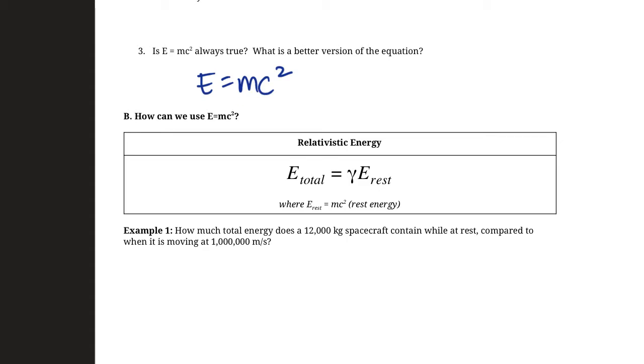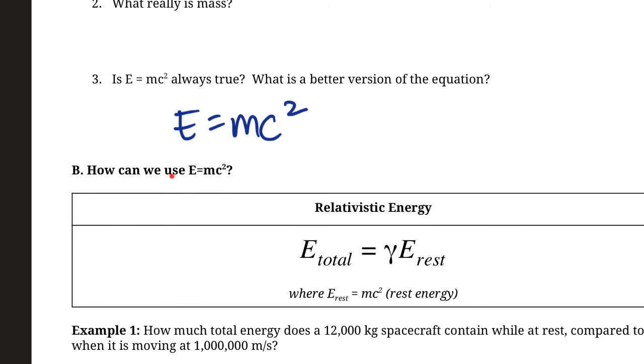It's basically relating energy and mass. And hopefully by now you've thought a little bit about what mass and energy are, and we have some idea that mass is more of a property of things with energy as opposed to the amount of matter in an object. So it's a measure of energy in an object. But one thing we have to consider when looking at E equals mc squared, this equation we're so used to, is that according to relativity, mass changes depending on how fast an object is moving in a reference frame, right? So mass seems to increase in a reference frame as the object speeds up.